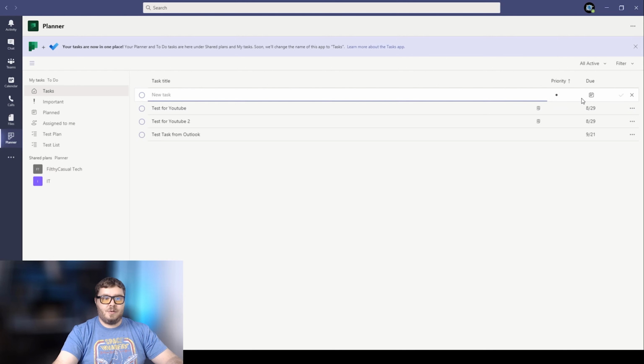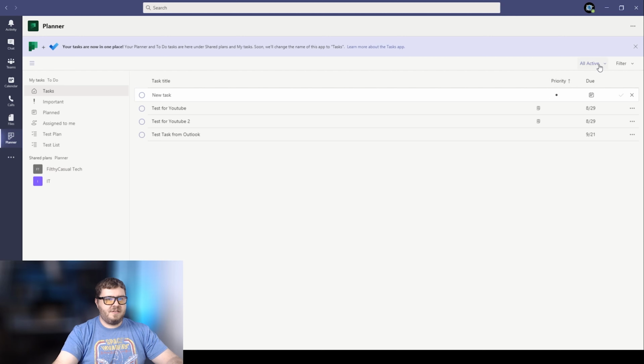One thing to note that a lot of people have been asking about online is that, as of today, they have not added any start date options for To Do tasks. I know this is something that a lot of people are asking about. I've seen it in a lot of forums. But at least as of today, it is not available. So that's just something to keep in mind.